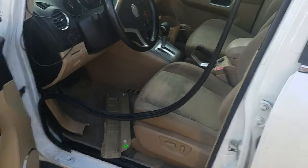So that's a basic how-to of how to put in one of our devices in a vehicle with OBD-II. I hope you find it useful.